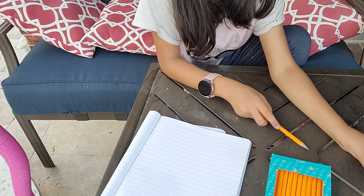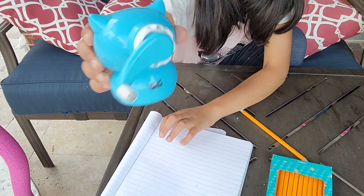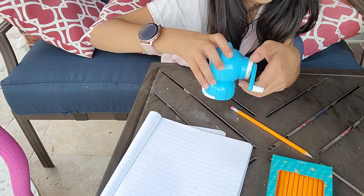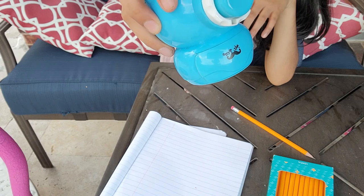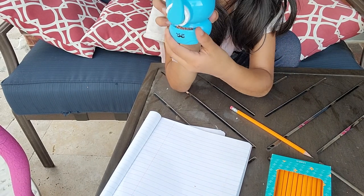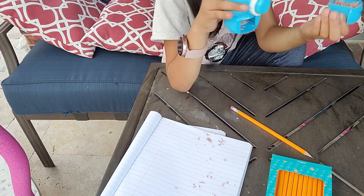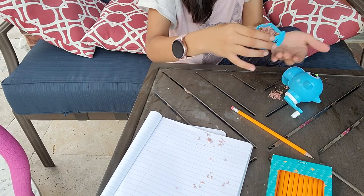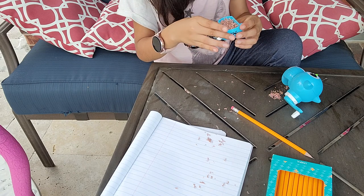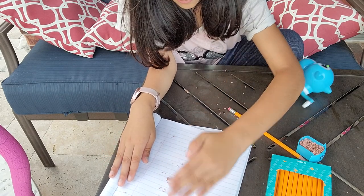Okay, and if you guys are wondering how you will empty this out, you can see the back that says Mr. Pencil. Let me just lift the cranker up. Mr. Pencil. You can actually open that, see? I'm holding it. Well, you can see that mine's pretty much full because I was using this earlier.